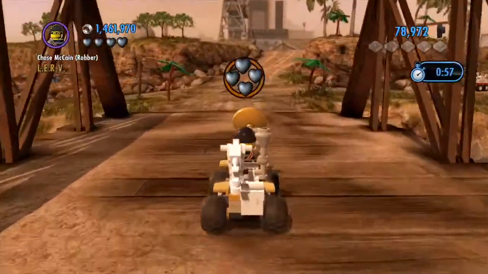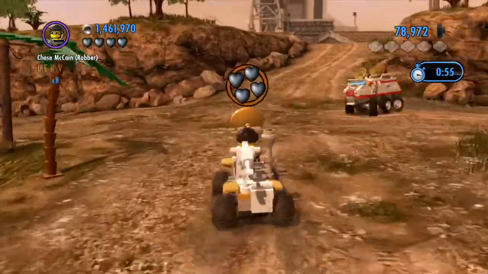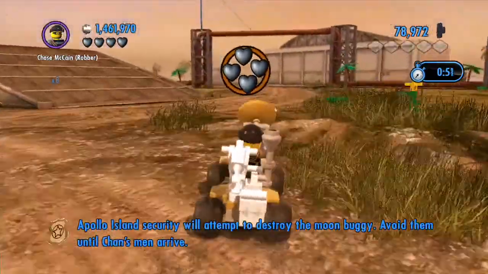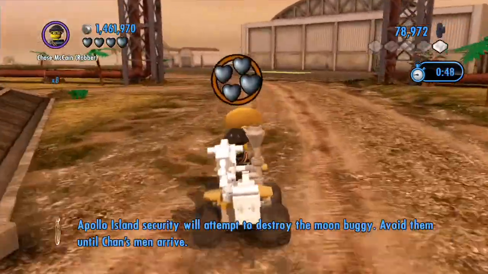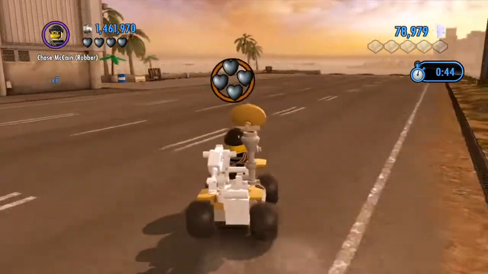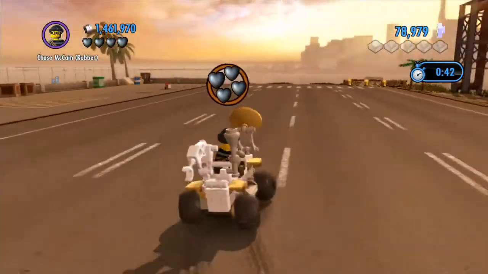But this car is kind of irritating if you don't know how to get it done properly, because this area is kind of large, and it can be very easy to accidentally end up getting cornered by a bunch of them, or to accidentally end up flipping the buggy because it's very, as you can see, very bouncy to actually drive.